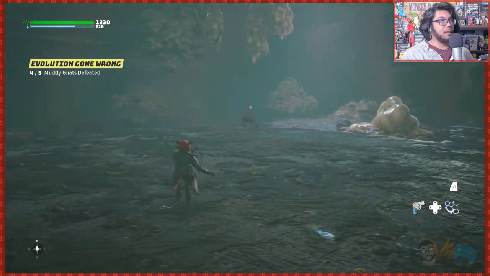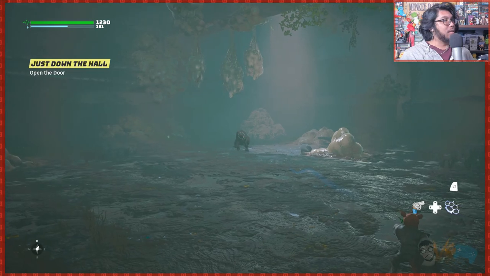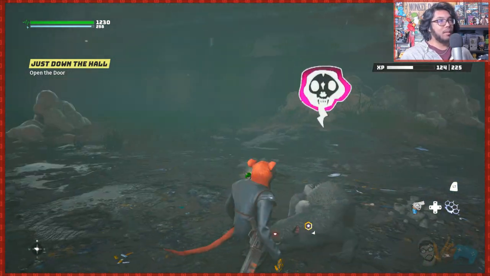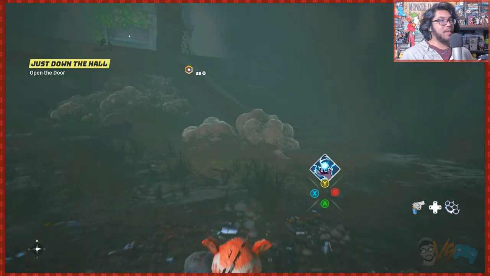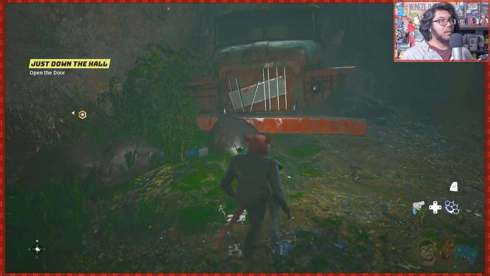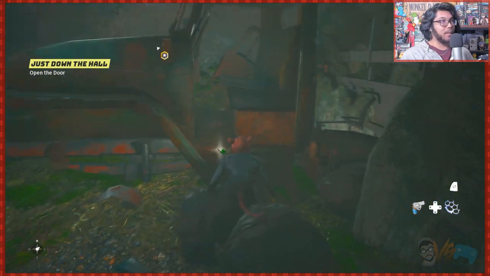Alright. The lock-on's a little weird. Just open the door. Oh, there's loot? How do I get the loot? I don't know how to get loot. LT. I want to reassign that to another button. I don't know if this game has crazy loot I just find on the ground. Let me look around a bit.